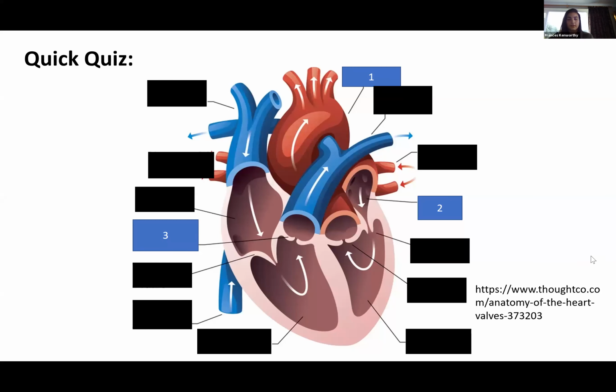Perfect. I'll share, and then you should be able to see those, Minnie, to talk through them. Oh, great. There we go. Let's see if we can get that slide to work. Perfect. So that's great. 82% getting that one right.